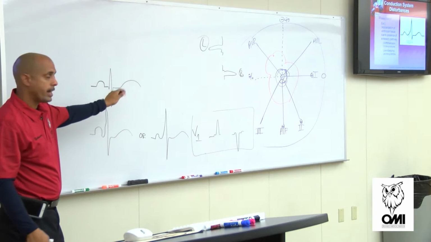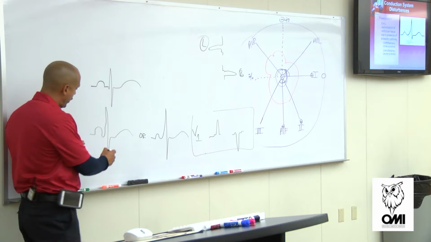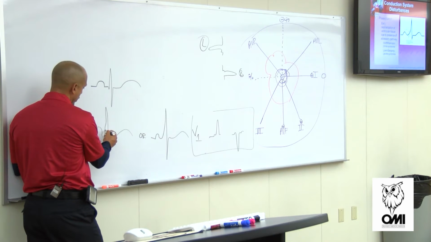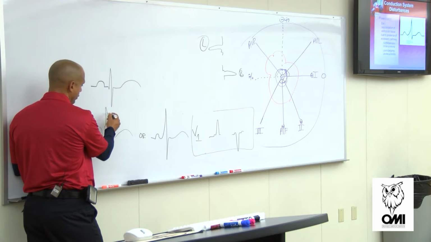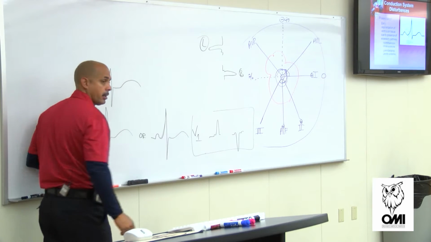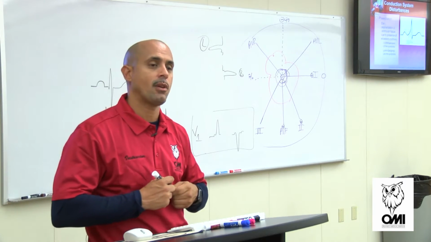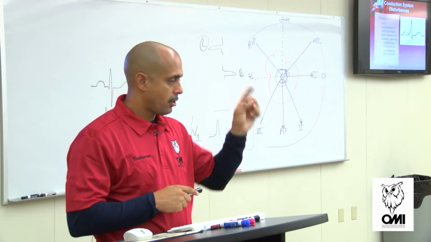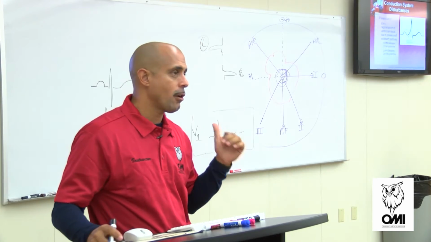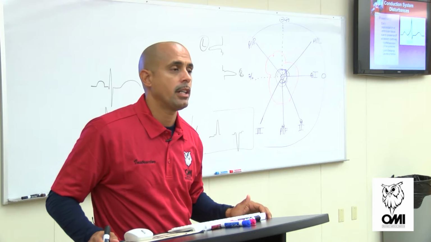But you see, they go right in. There's no pause. Everybody see that? But what you notice about this one, it had a little hump. You see that hump there? And then this one slopes. That's a sign of early repolarization. We call that the delta wave. So it goes right into it. Can everybody see the slope and see the little hump? You can have either or. That's considered a delta wave.